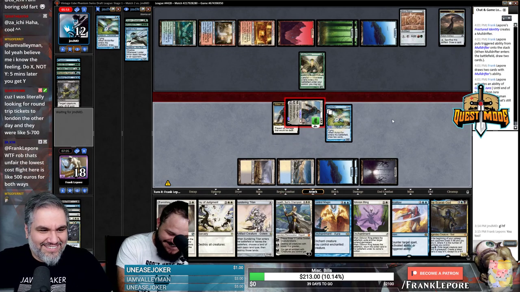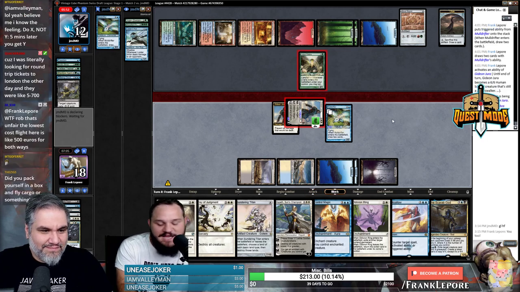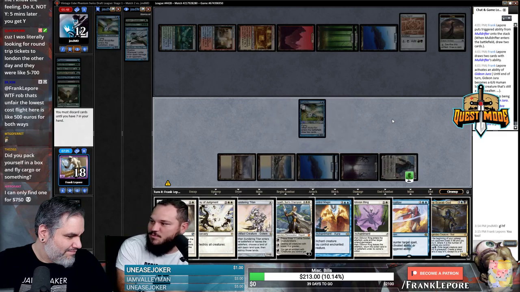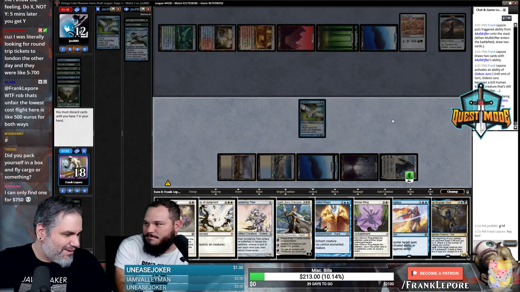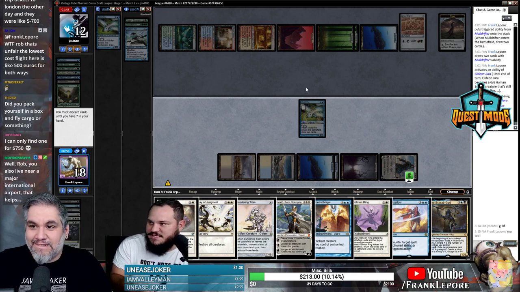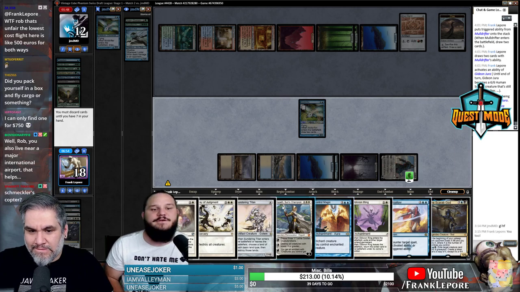I misspoke. It was not round trip. 160 is the common flight, it's one way. I was used to looking one way. That's still pretty nuts. Yeah, that's what I'm trying to tell you. It's super cheap. And if you want to fly to European countries, it's literally anywhere from $30 to $40 a person for a flight from country to country.